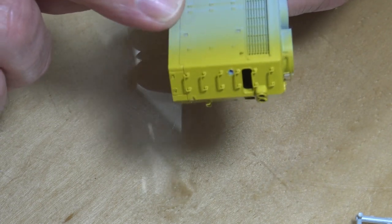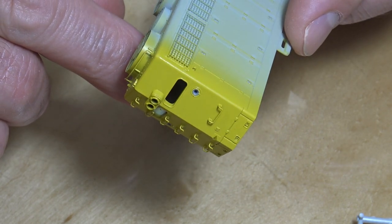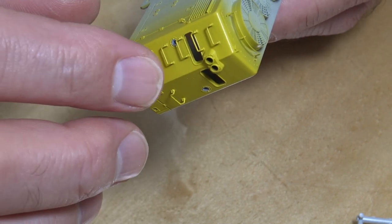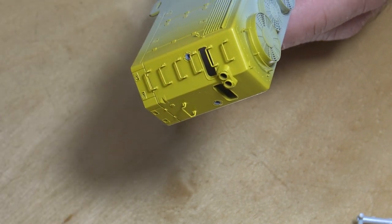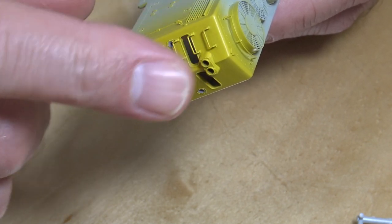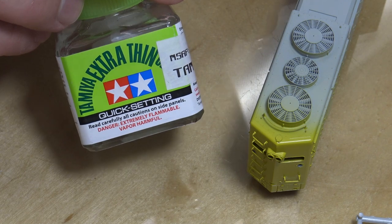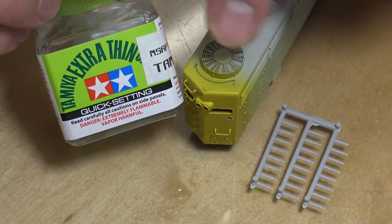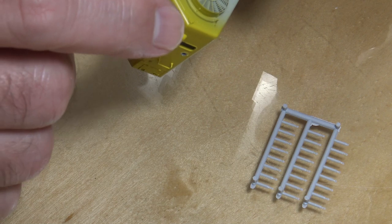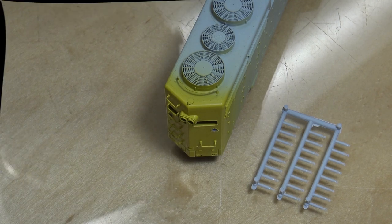But other than that, I like the way they look, and I'm probably going to do most of my models like that, especially my CPT and C models, because I have barricade stripes and stuff. And they're not that hard to do. You just have to be really patient with them, and I'll show you how to clean them up and get them ready to go on, and how to glue them in place. Again, this is the magic glue to glue these pieces onto a Kato shell. And then when I put the grab iron in, I back it up with some CA, and I'll show you all of that. So I just want to get that out of the way, and then we can go on to installing these grab irons.